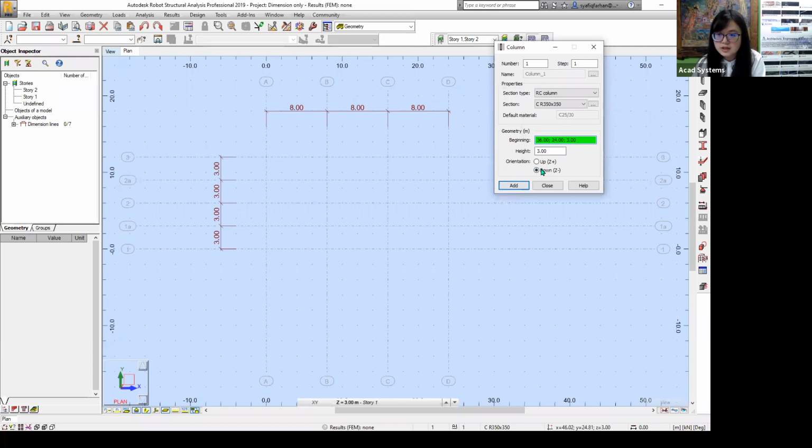Make sure the height is 3 for the first story and adding downward, and here you can make sure this is story 1. So the column will connect from story 1 to the base. Click on the beginning, click add, and put it in the place that you want.